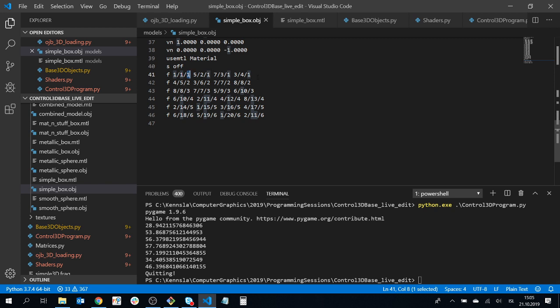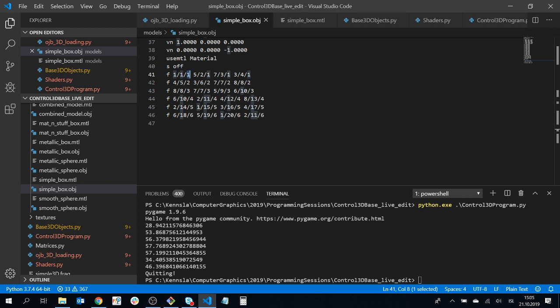And another thing that we can't take directly into OpenGL, but the object file expects, is that there's a separate index into the position list, into the UV list, and into the normal list. So you can see these are always separate numbers. However, when we do this in OpenGL and we use the vertex buffer object, we have to have this interleaved. So each vertex is 6 or 8 numbers, which is a combination of position, normal, and UV.